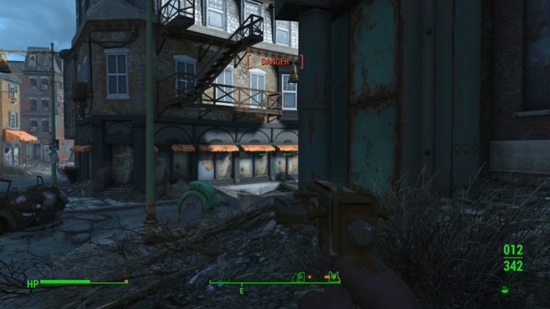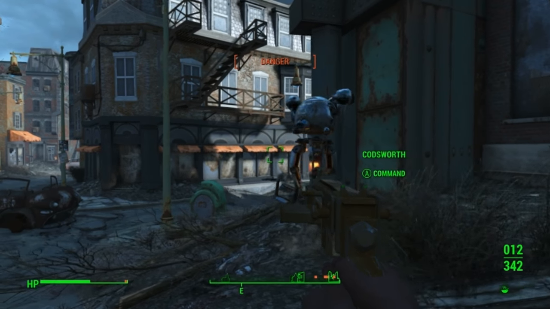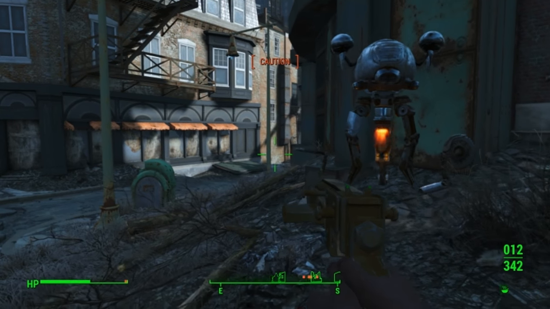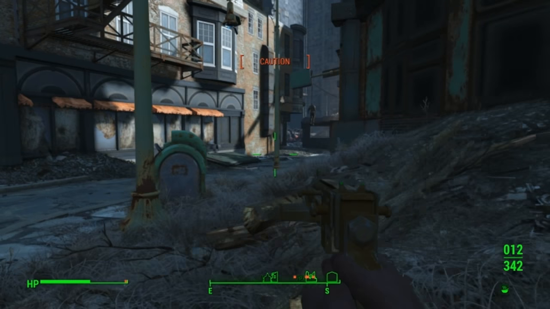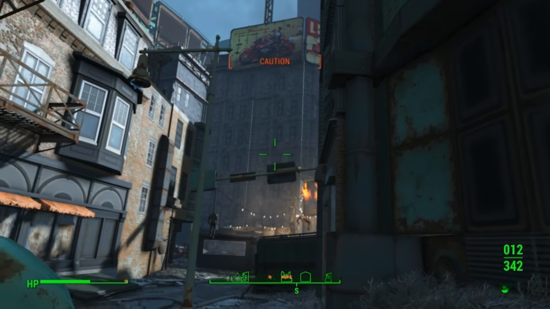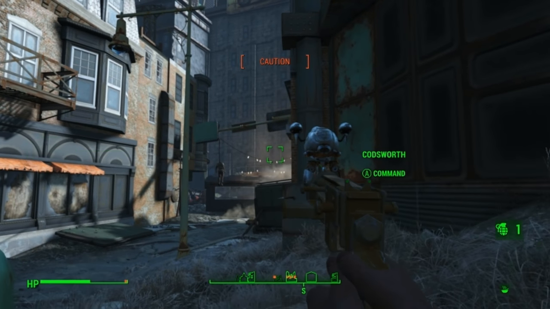One of the big changes that I liked in Fallout 4 as compared to the previous Fallout games is that your companions can't die. I think in Fallout 3 they could, but it was tough for them to. I think in Fallout 4 they might have also been able to, in Fallout New Vegas. Ooh, nice.